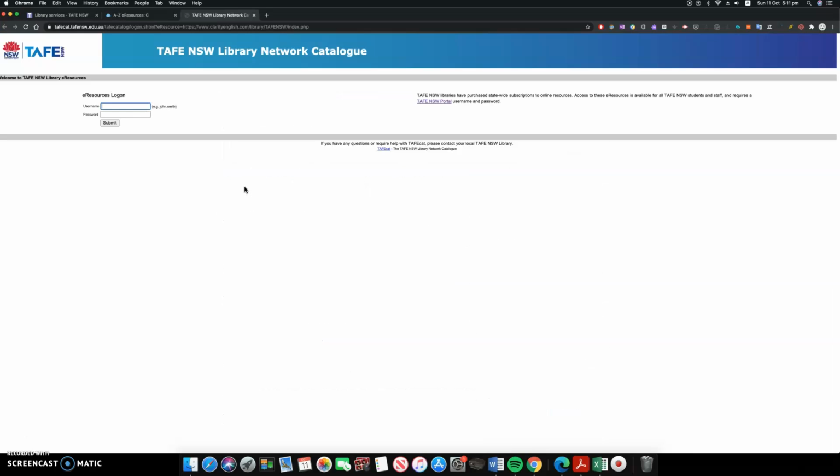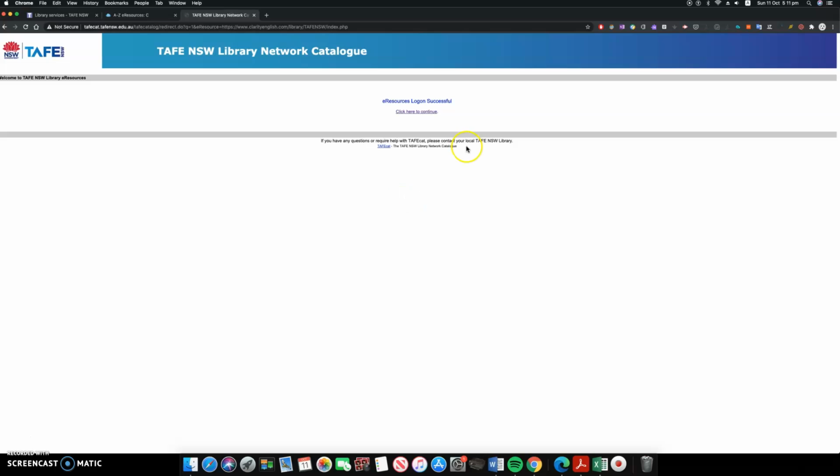Now it asks me to log into e-resources of the library, so I'm going to use my TAFE login and password. It says that the e-resources login has been successful, so I'll click here to continue.